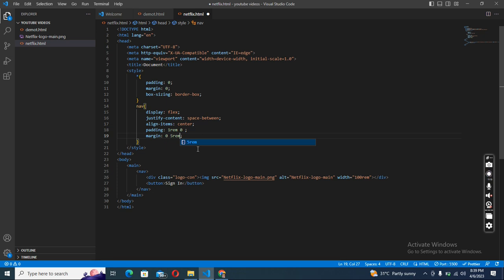So you have to start now and start inculcating good coding habits by using rem. Right, 1 rem is equal to 16 pixels. If you need 32 pixels, you just have to write 2 rem. If you need 16 pixels, you just have to write 1 rem. Alright, that's it, very easy. If you want to convert your rem to pixels, you just have to multiply it by 16. So it is very, very easy and very, very efficient. Alright, so let's move ahead.